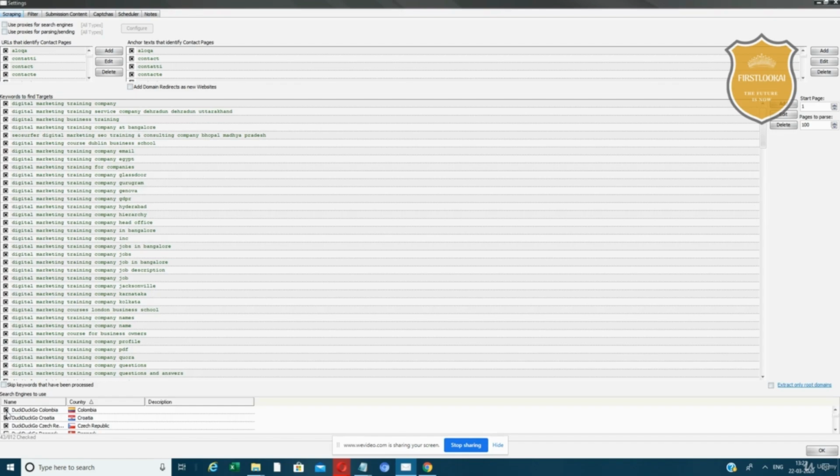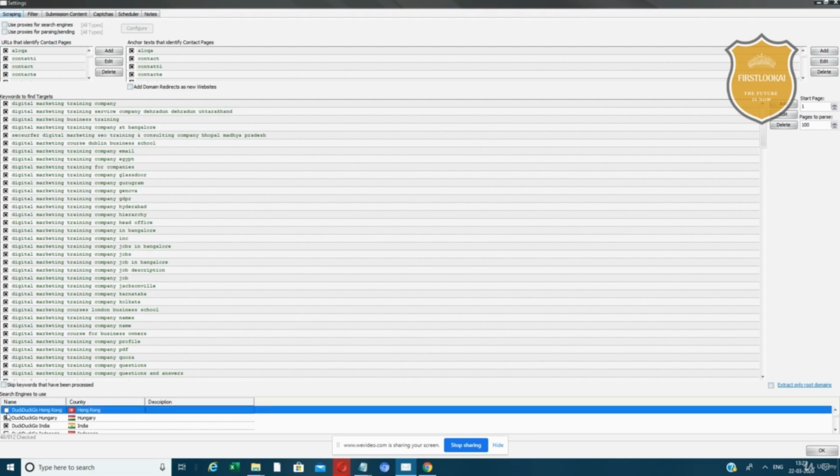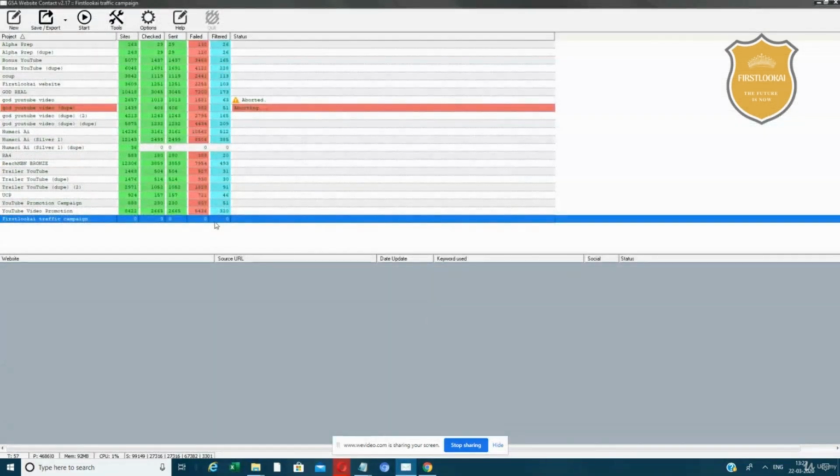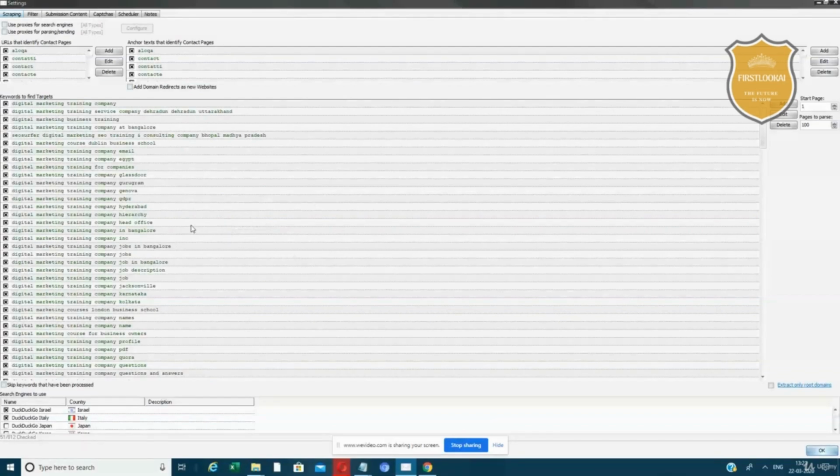For all 812 also you have to give the tick mark. Okay, so this shows 46 selected of 812, right? So spend a lot of time to select the search engines to use. One day if you spend to select the 812, not an issue. Once you have selected, I select only 51 here, not an issue. Click on OK. Okay, right click once again, project settings.